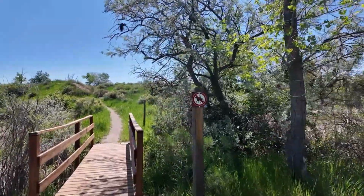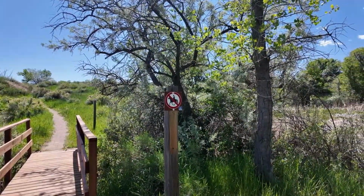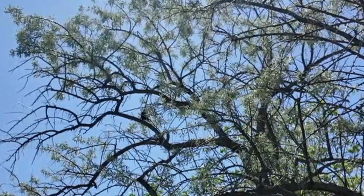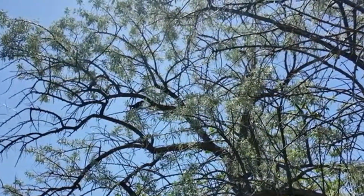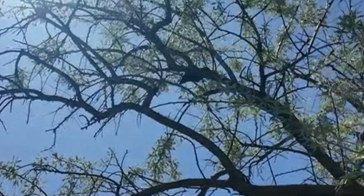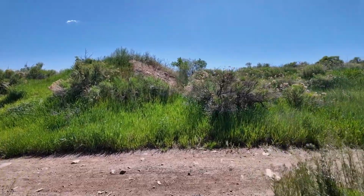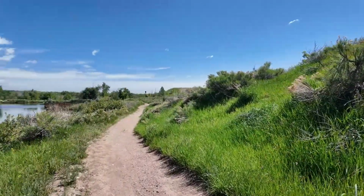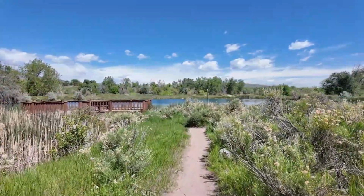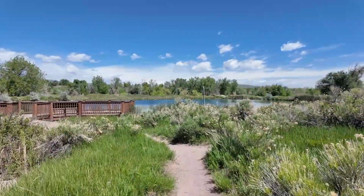Unfortunately, it does mean that there will be no horses. But on the bright side, I won't have to watch my step as much. Well, hi there, talking birdie. Yeah, this actually looks like it leads right over to where I wanted to go anyway. You know, if I were doing this next week when I get to Florida, I'd be worried about gators. Today I'm just worried about snakes. But I think I finally found the path that leads to where I wanted to go.